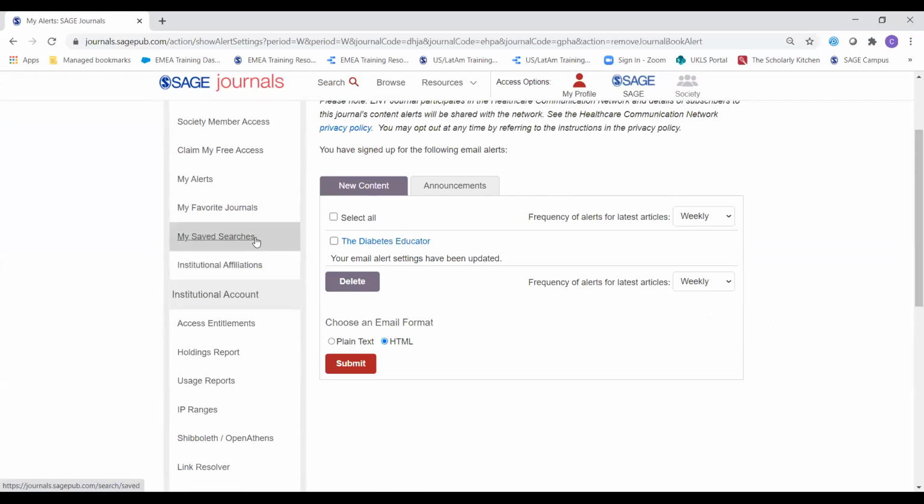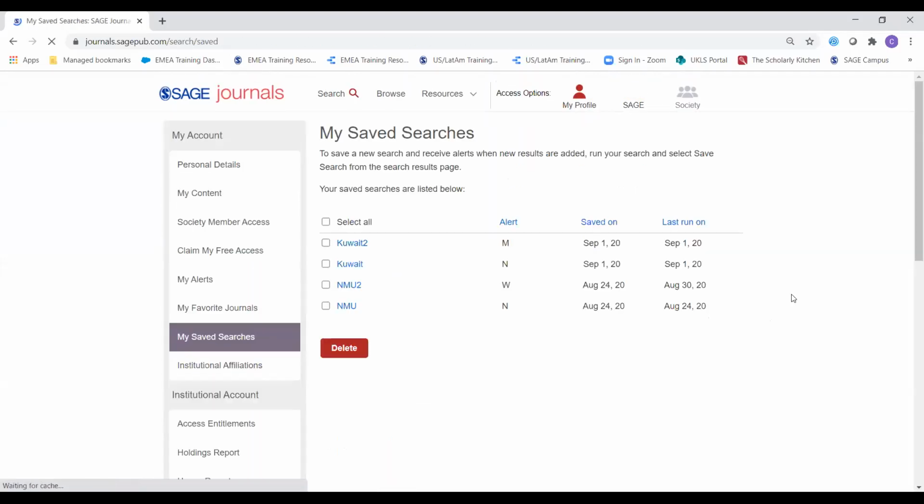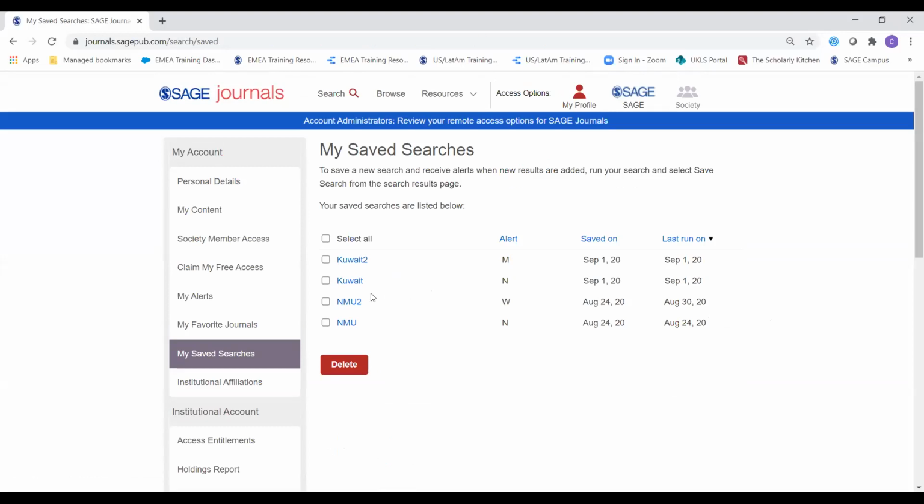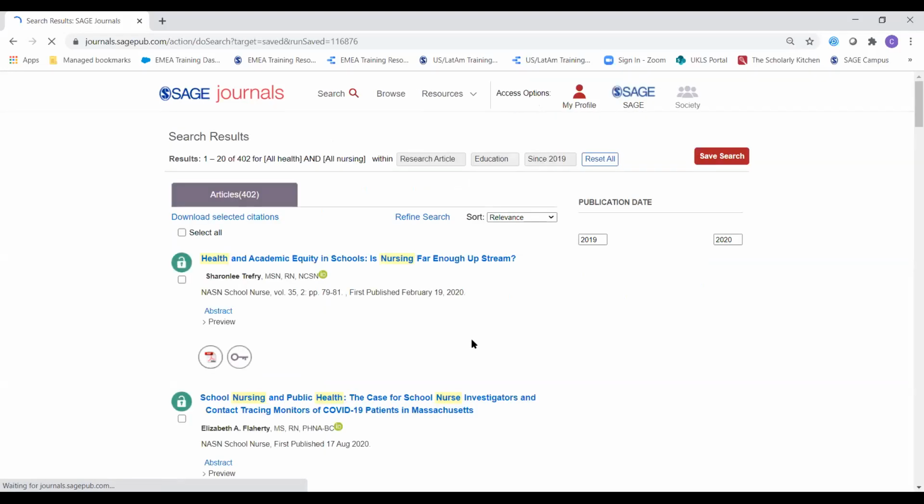We can also see my saved searches here. So I saved a search for Q8 and Q82. We can see one of these has got an N next to it. If I log into my profile a few weeks down the line and I can't remember the filters that I applied to get to that search, but I've remembered that I saved it, if I click on Q8, this is going to pre-populate and run that search for me.